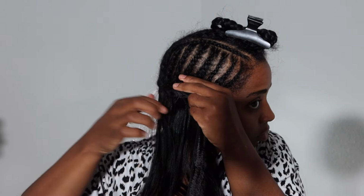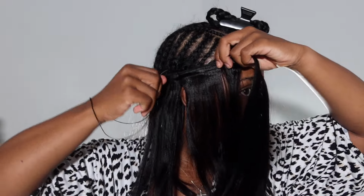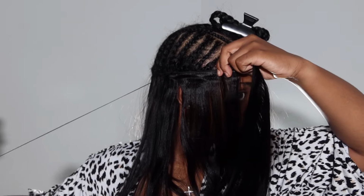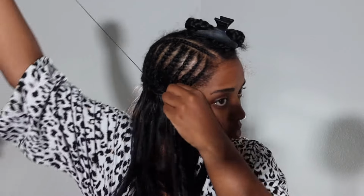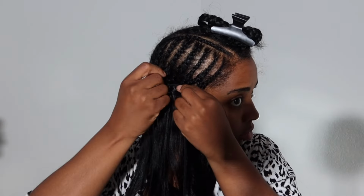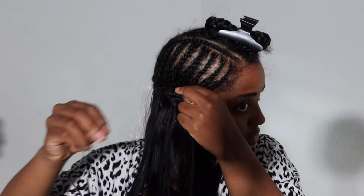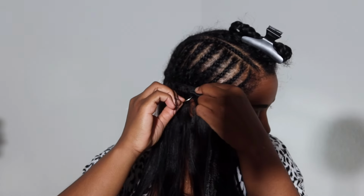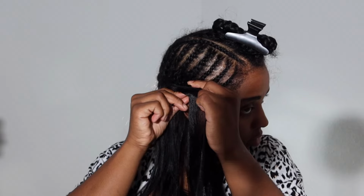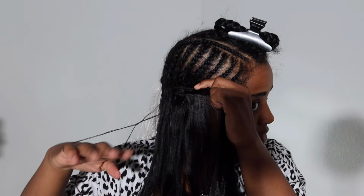So for me, since I had two bundles and knowing that for a sew-in or a quick weave I usually use three bundles or three and a half, I was a little bit worried. So I did space my tracks out kind of a lot in the beginning. I was a little bit skeptical, but I did end up having to add in bundles in the spaces that I left. So that's always nice. If you don't have enough bundles, you can leave spaces and you can always go back and add the hair in, so don't ever worry about that.